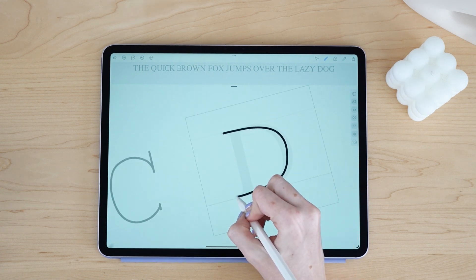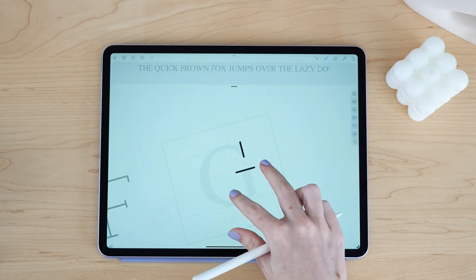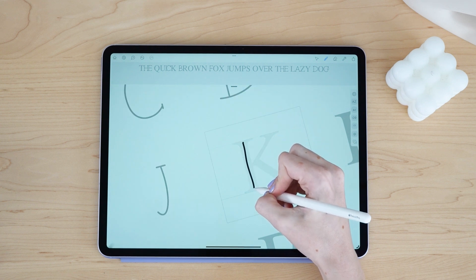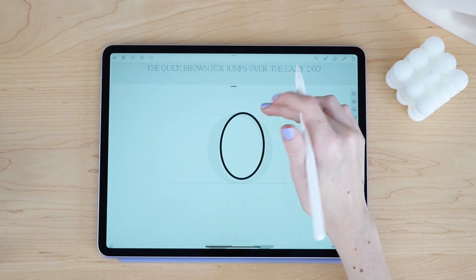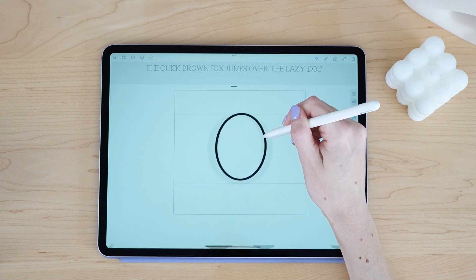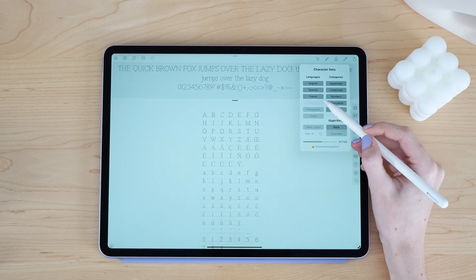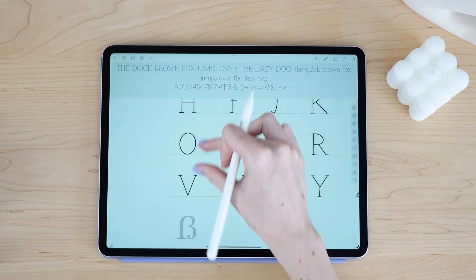To get help with drawing a serif font, I am using the serif template in the Fontself app as a guide for how I want my serif font to look. To get straight strokes — because I want my font to look a little bit more polished than my hand-drawn one — I can draw my stroke and hold my Apple Pencil on the screen for it to automatically straighten and perfect my stroke. With drawing the serif font, I can use the select tool to move and adjust my strokes and even adjust the anchor points to make it a little bit neater. With this font, I also want to add additional languages, and to speed up the process I am copying strokes from my other letters to work on the different characters of those added languages.